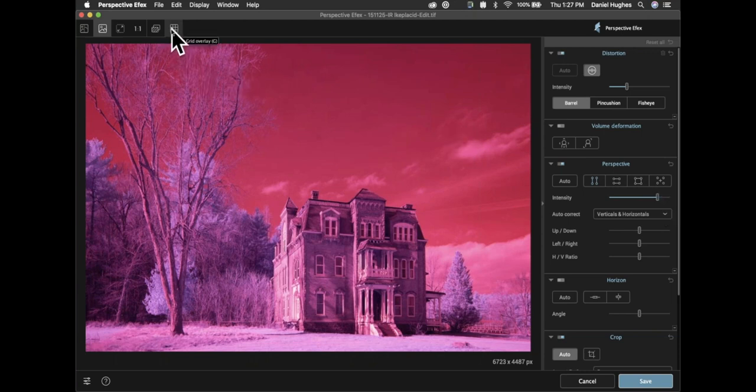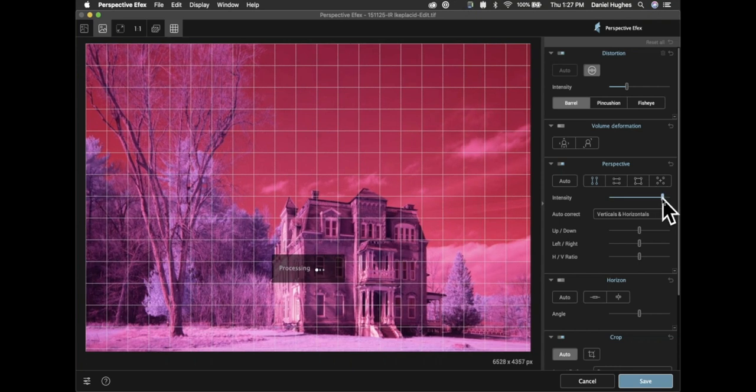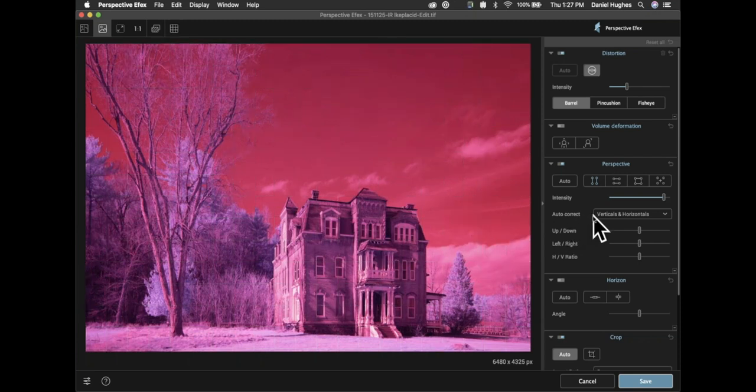The way to be able to really tell is to turn the grid on. And that looks pretty straight right now. It's actually leaning a little bit. Let's see if we keep shifting it. That looks pretty good. So I'm going to turn the grid off because it kind of confuses me as it's on. It's hard to get a sense for what's happening, but it is a good thing to have on when you need to look and see whether your lines or edges are straight or not.